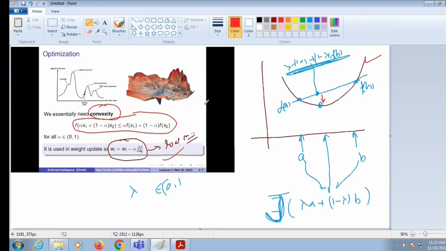So, sir, this gap can be positive or negative, anything? No. It is this gap. I am telling you now, this value is actually smaller. So from the function side, it is lesser than what you get from this particular line. So this point is actually below this particular line. Yeah, got it now, sir. So this condition is called convexity. If there is convexity, then this particular method would work and give me the optimal solution. Yes or no?